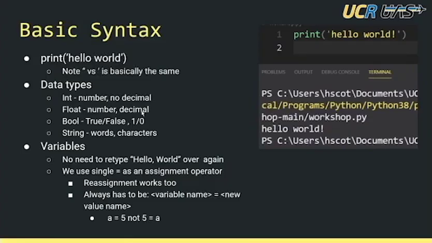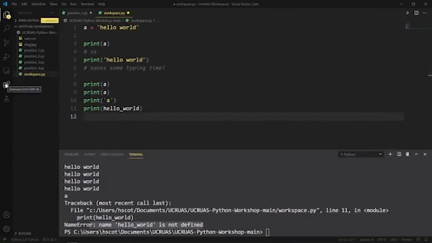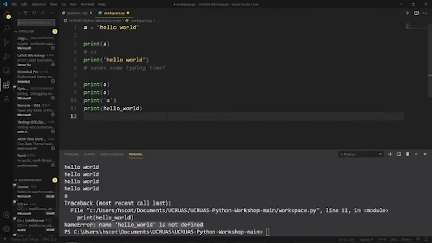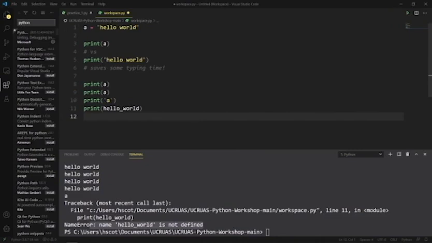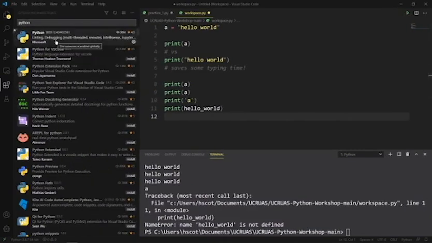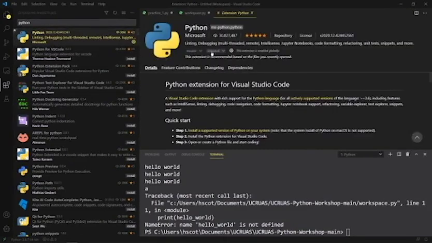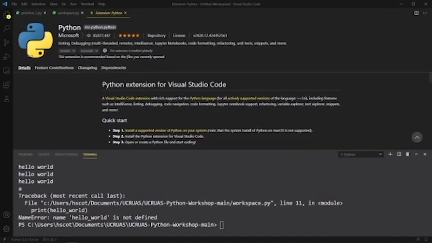How do you get the little green run button? All right, so in VS Code, we need to go to extensions. And one of the extensions that we're using is the Python extension by Microsoft. And that essentially allows us to get the green triangle to be able to run the program. So you want to just go ahead and install that.